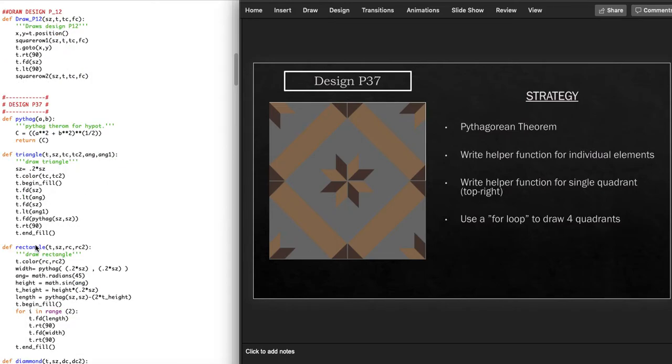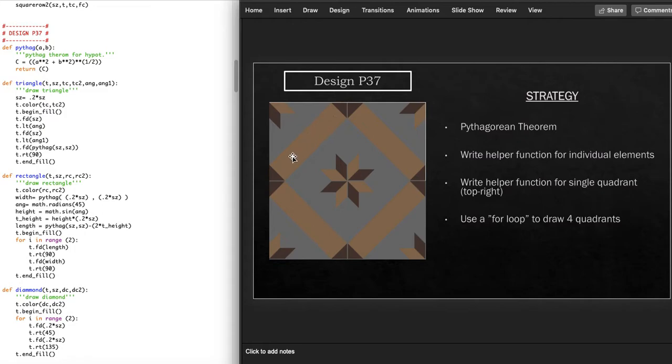And yeah, so moving on to the rectangle portion, that would be this bar right here. This one I needed to do a little math with, play around. So the width of it right here would be equal to the width of this triangle, which I got using Pythagorean right here. This t dot forward Pythag size tells the turtle this length right here. So I did the same thing here, except I did 0.2 because here size equals 0.2 size. So just 0.2 size, same thing to get the width.